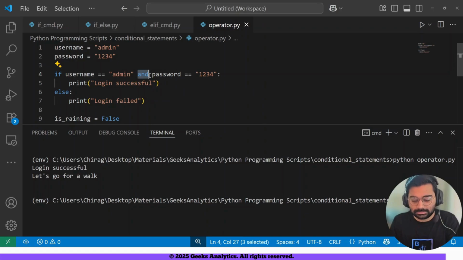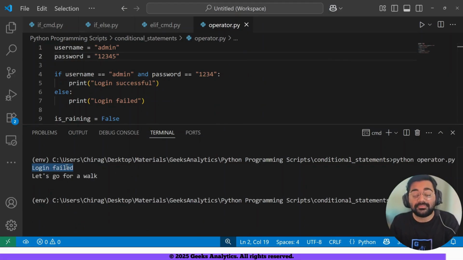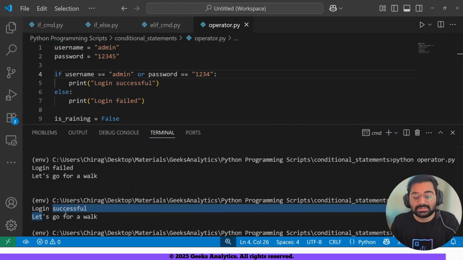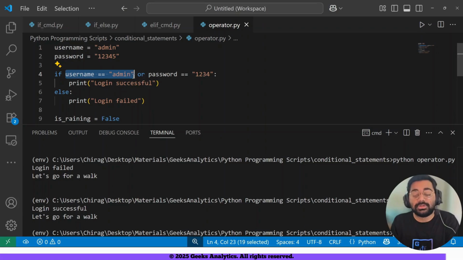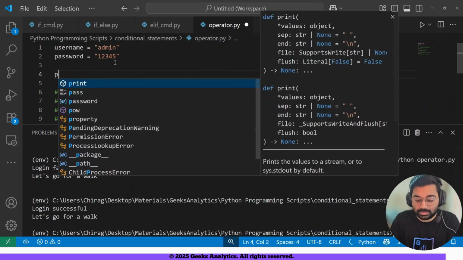Now let's say I do an or statement here. For this particular condition, the or will still be executed because in this case both these conditions are true. But now let's say I keep the and, and here let's say I add 5, then in this condition login failed would be our answer because the password is different. But if I do an or here, it will show login successful because username equal to equal to got true, and true or false equals true. Let me just show you that particular example. Maybe this will be a more clear approach.